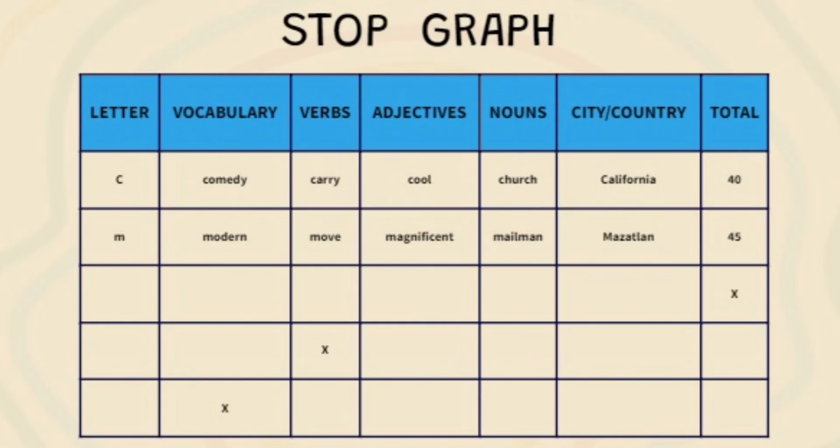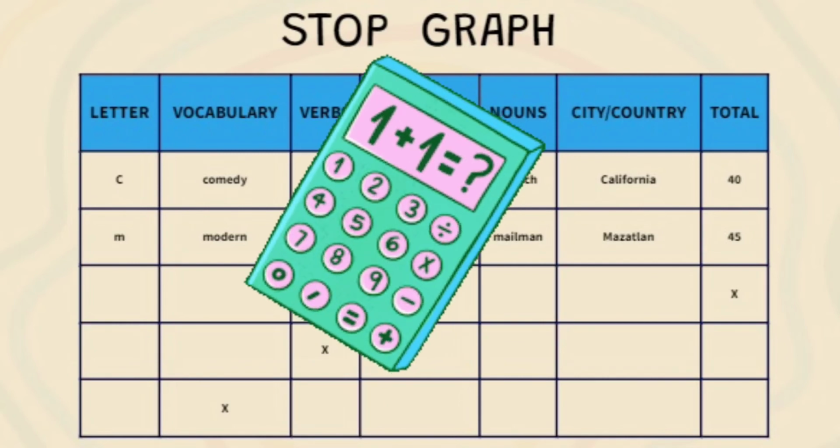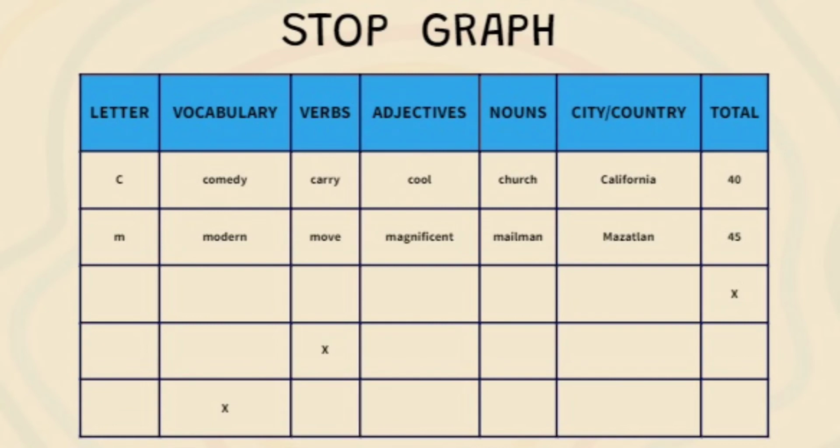Okay, and you also tell them that each one counts like 10 points. 10 points if it's original. But if we have two groups that put carry, for example, then it's 5 and 5. But if it's original and nobody else has the same word, then it's 10 points. And then at the end, we add them up. Okay, we do that several times, okay? As much as they want to play or the time that you have assigned for this game.